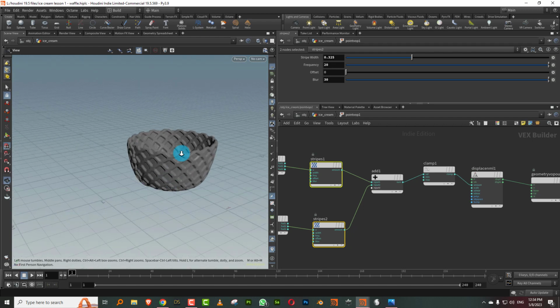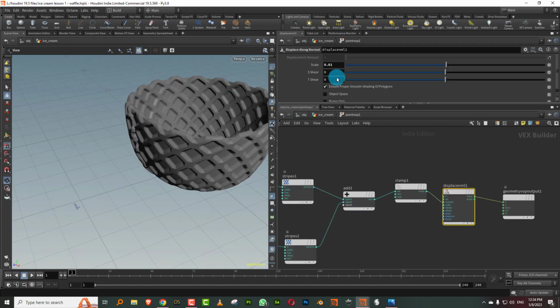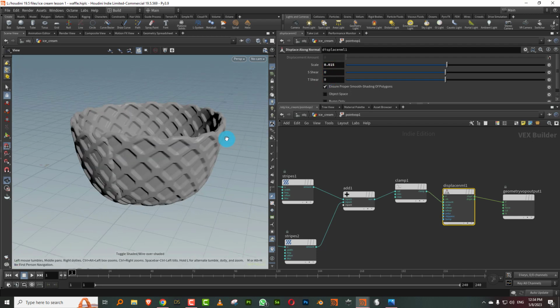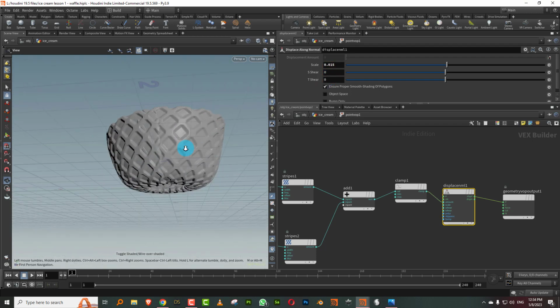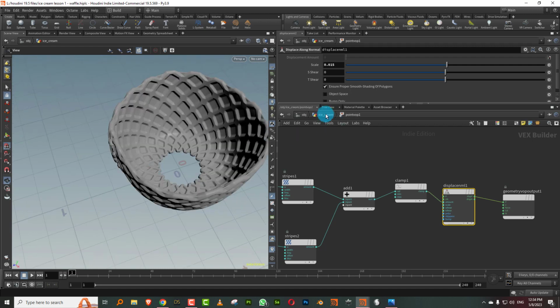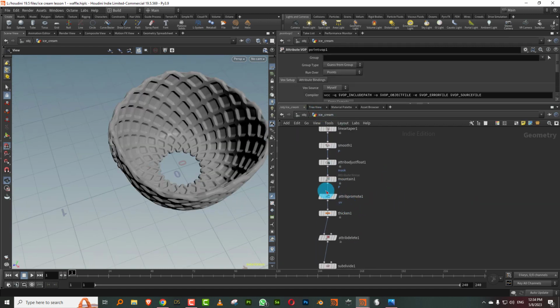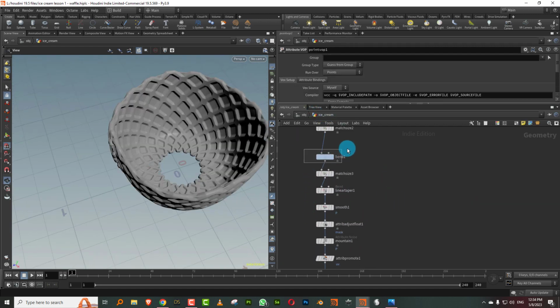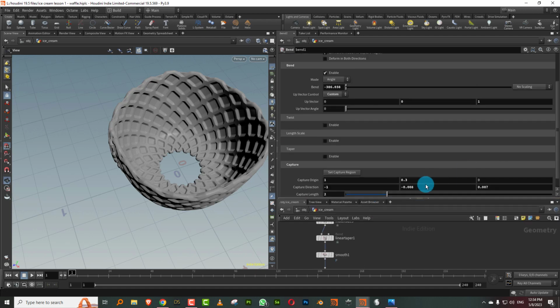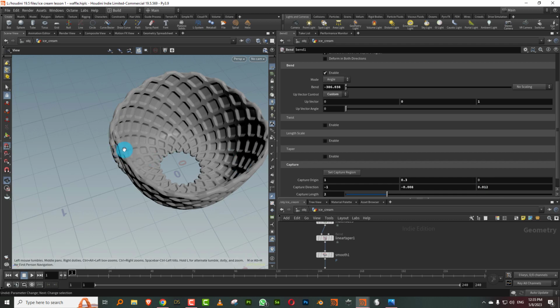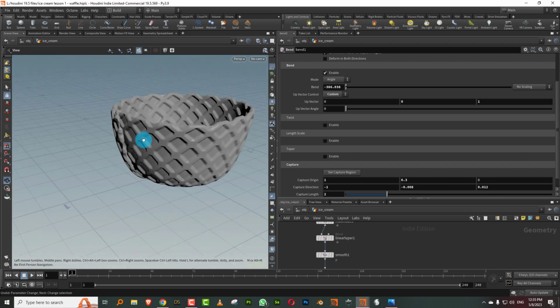Yeah, I think this should be fine. 0.01, no, 1.5. Okay, so this is good. We have our basic waffle cone. We can come in here to the bend and make some minor adjustments. Like this, we can make it 0.012. No, not that. 0.0 in the Z axis. Yeah, so it sort of moves in a bit, so it doesn't overlap as much.